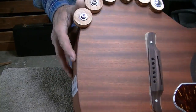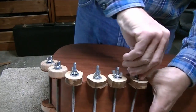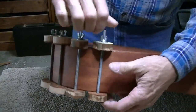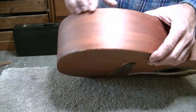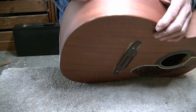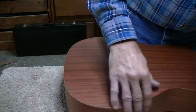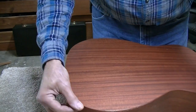It's been 24 hours. I'm sure this joint is plenty hard and dry, so we're going to take the clamps off here and see what we ended up with. I think we're fine. A little bit rough, but we can knock that down a little bit. Overall, it matched up real good, though. I'm just feeling the rough, like little pieces of glue and stuff like that, but we can knock all that down. Otherwise, I think it's perfect.